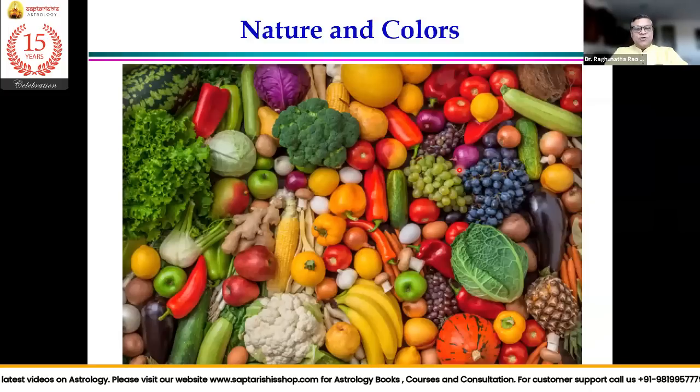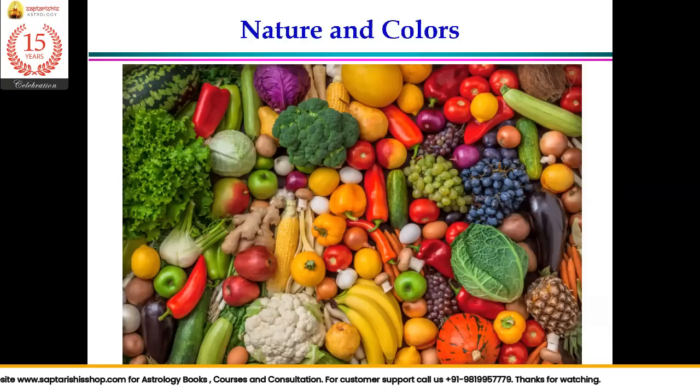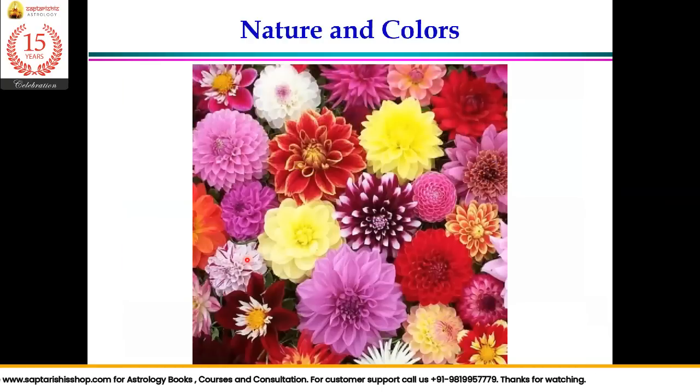Then we come to the nature's creation of the vegetables, fruits. देखिए क्यों ऐसा अलग अलग colors को जो creation ने हमें दिया था, तो थोड़ा समझने की कोशिश करेंगे as we progress. Look at the colors: yellow, green, purple, blue, red, black. Varieties of colors are there, right? So there must be kuch matlab to hoga. So we try to understand how do we take these colors into action from a Vedic astrology point of view. Usko kaisa application karenge thodi der mein dekhenge. Then flowers ke bhi alag alag.